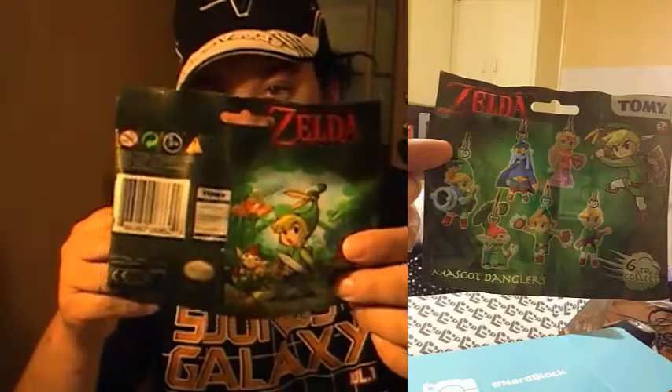There's a Zelda thing — they did announce a Zelda item in the box. Since Kevin Smith is a Legend of Zelda fan, they gave him a free pass. These are mascot danglers, like key charms. I don't know many Zelda characters aside from Link and Zelda, but I at least know who Navi is. Opening it up — oh, I guess it's Princess Zelda herself. These things are real tiny — it's a phone charm. Little Princess Zelda.